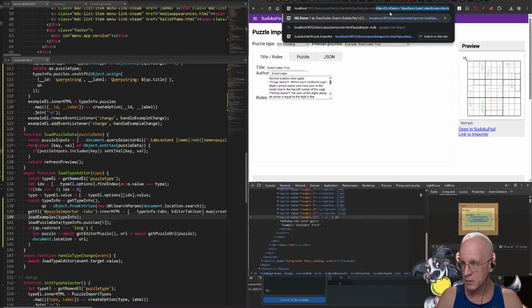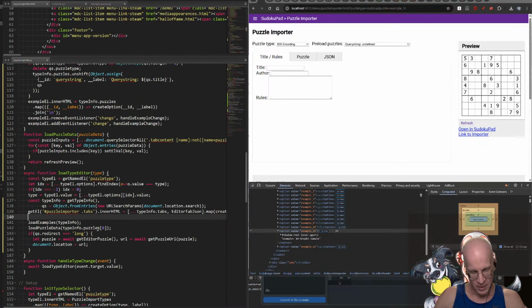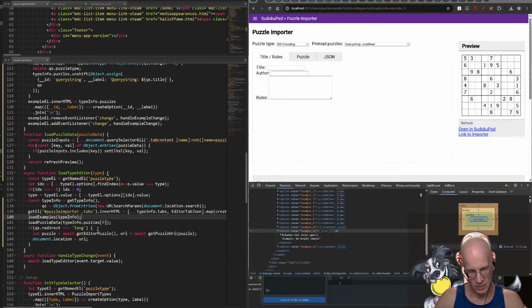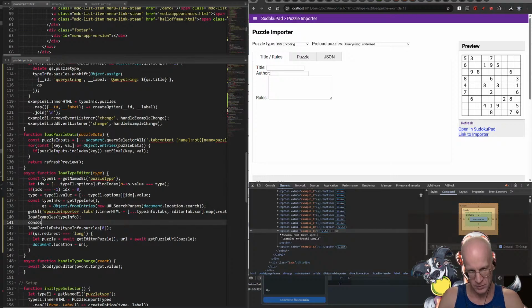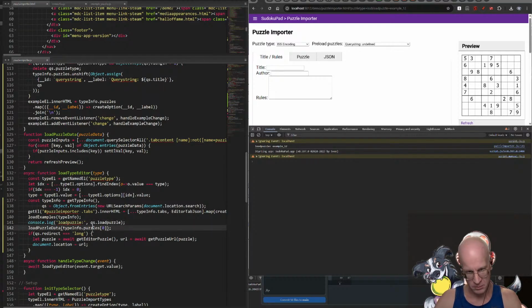And load puzzle equals boom. Like if we do this, right? And then we'll say load examples, but load puzzle data. Console.log load puzzle. So that should get us something here, right?